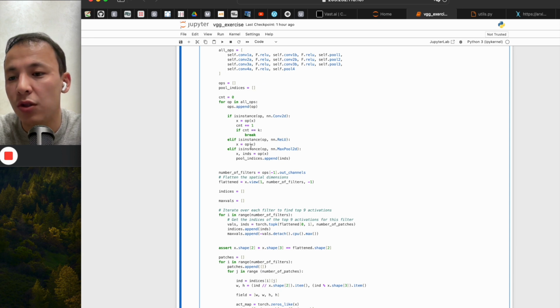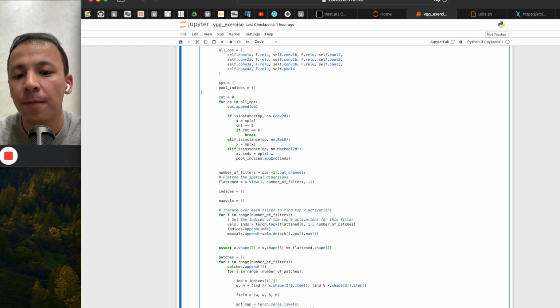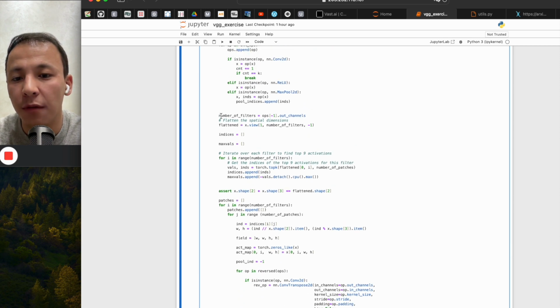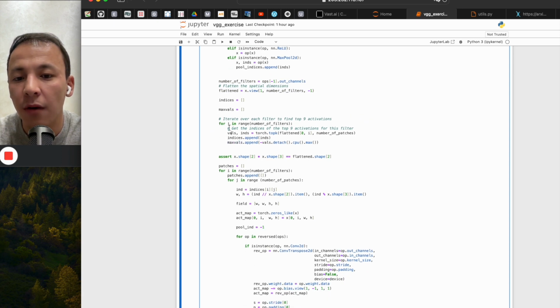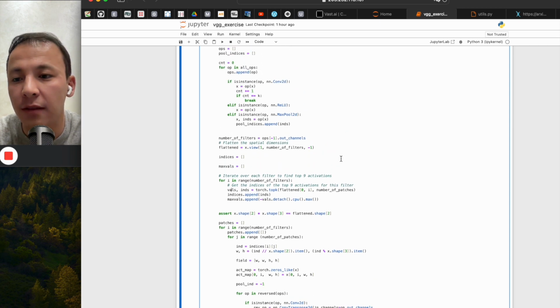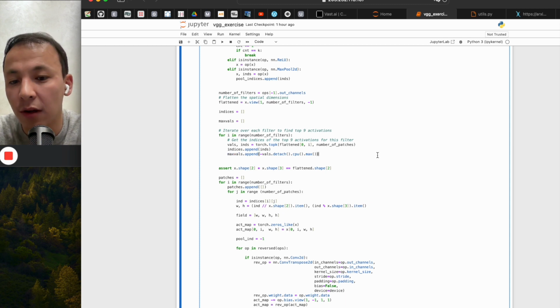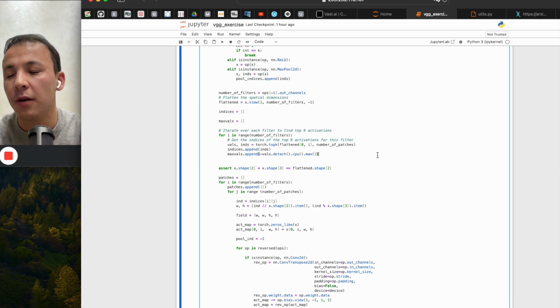There is no need to continue processing the input because now we are not interested in any layer after these convnets. So knowing the filters of that layer and their activations, we can get the number of patches, which is 9, so the 9 best activations for every filter, and their positions as indices here. We can also get the max value activation for every filter on that particular layer, so that we can sort the filters in this particular order.